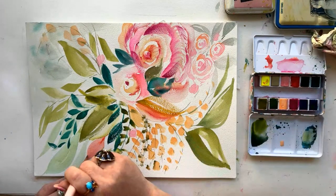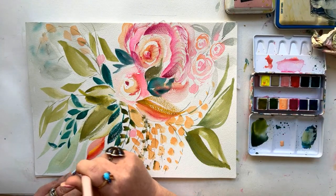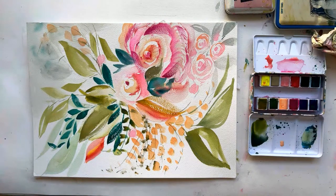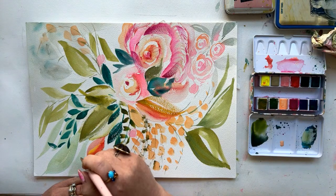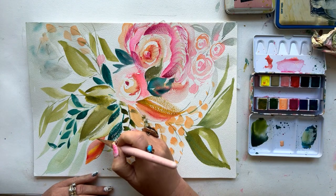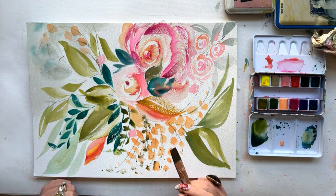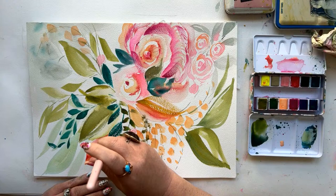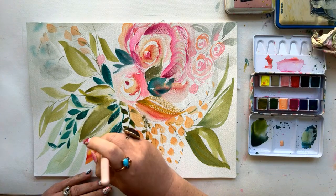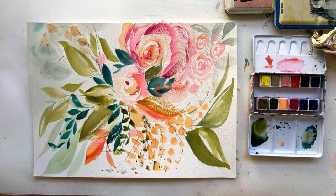Never linear. All right. I'm going in. It's quite red. This is a bold move, friends, but I'm here for it. It's also helpful, friends. Remember, get up and away from your piece. I actually have a monitor here that I can see what I'm doing from a top down view, and it's really cool. So get up and away and give yourself that opportunity to see what's going on from a distance. It can be extremely, extremely helpful.